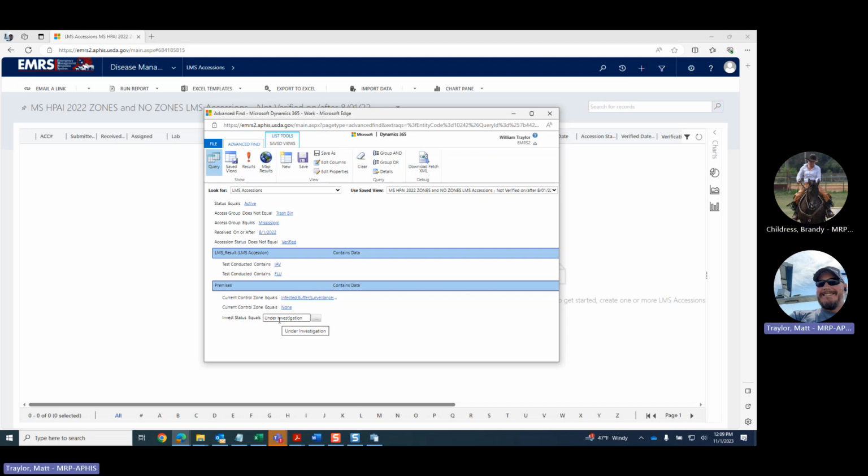Okay, well, let's back up. Do we have an active control area yet? Do we have a positive test? Yes, I've got the control area set up, and I've already issued investigations on the ones in the control area, and I've already put a premises status of quarantine on the hatchery.